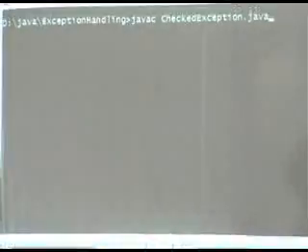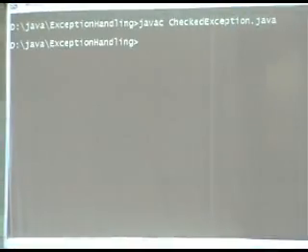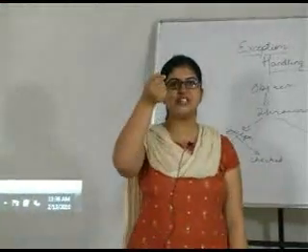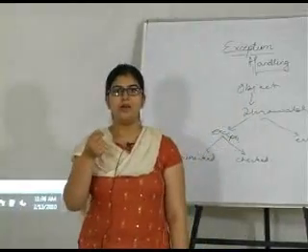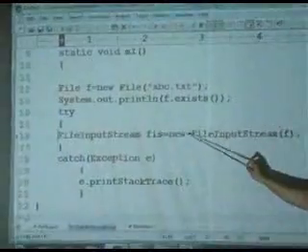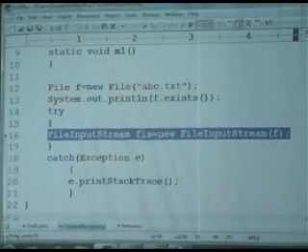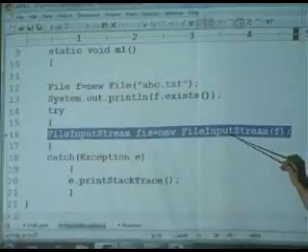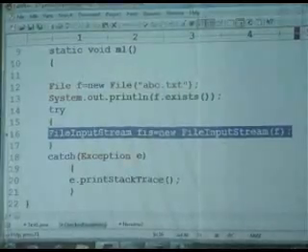So now if we compile, it got compiled. Why did it compile? Because there was a checked exception which was getting thrown by my line number 13, which is FileInputStream fis = new FileInputStream. The moment I am using this constructor, a checked exception is thrown at me.